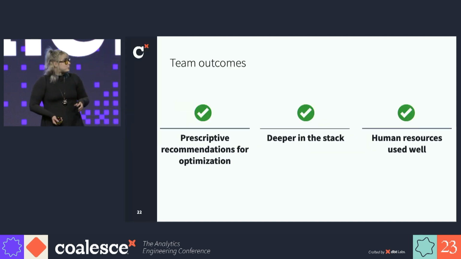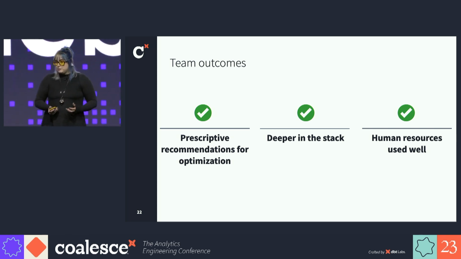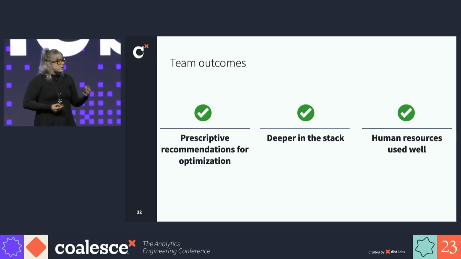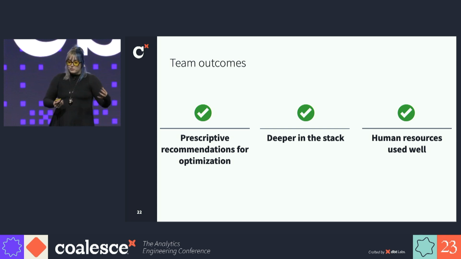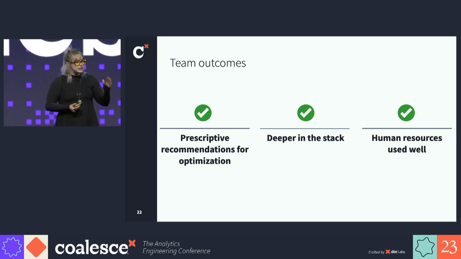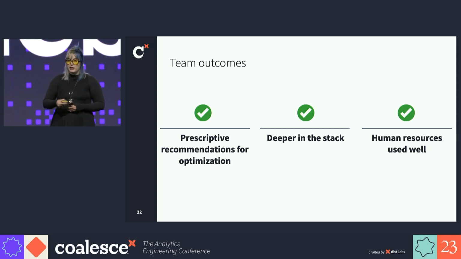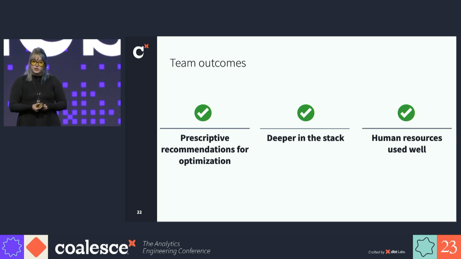First, we have a prescriptive recommendation for optimization. This is really important when you have a team so that no one individual is ever questioning, should I change this, should I not, and left in limbo, or applying different levels of standardization. Our prescriptive model recommendations give an explicit yes or no if we should increase the warehouse size that the model is executing on. We also have an explicit yes or no that we check in after a week of running on that increased warehouse to ensure that we actually saw the results that we want.